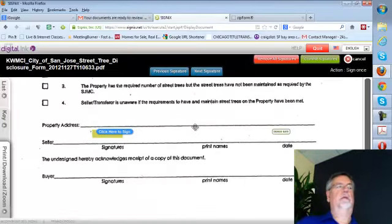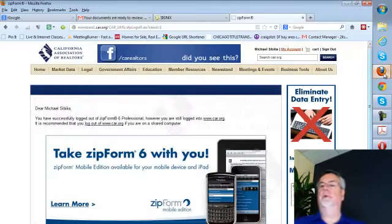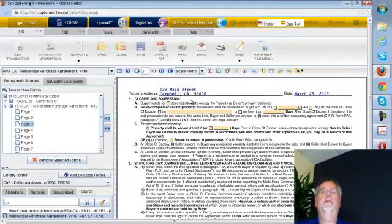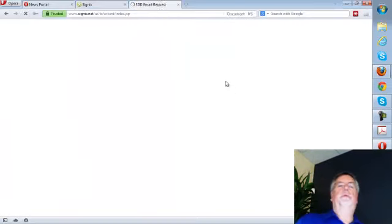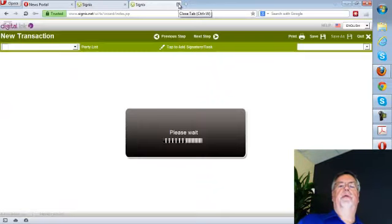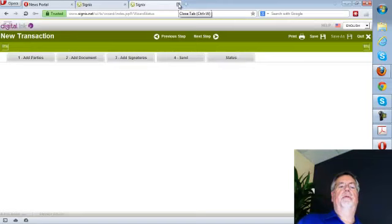Yes, you can. Let's say we go to ZipForms, where we were. Let me go back here. Remember ZipForms? We go back here to e-sign. Notice it says check status. When we click on this, right now I haven't submitted it, so it doesn't show a lot. But if I click on view, and it may not like that I'm opening up more than one thing, but this is it. It's showing me where it went.